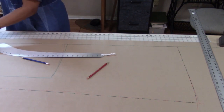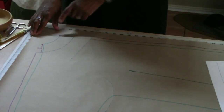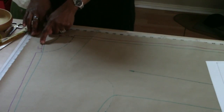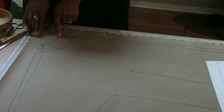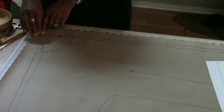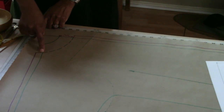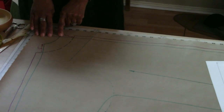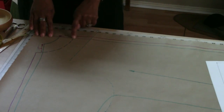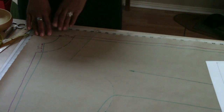The next thing we'll have to do is make that neckline. Now I had to make an adjustment on the neckline because the original neckline that I traced outlined with the sweatshirt is entirely too small. So what I simply did is, starting at the shoulder edge, I measured over 2 inches away into the body, put a mark, and at the center front / center back, I measured down 2 inches and I drew a quarter circle to make me a new neckline.